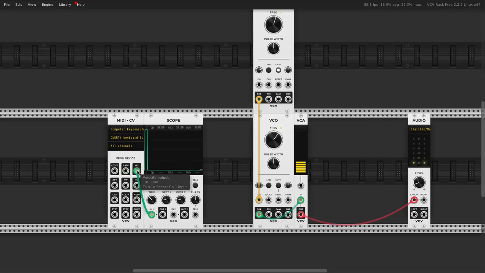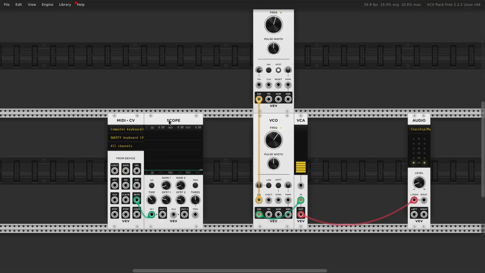The velocity output, that's the velocity with which you hit the key, after touch, pitch wheel, mod wheel, all kinds of MIDI things that you'll find on a standard keyboard. But really, mostly what you'll be using in the beginning is the pitch output, the gate output, and the retrigger output.